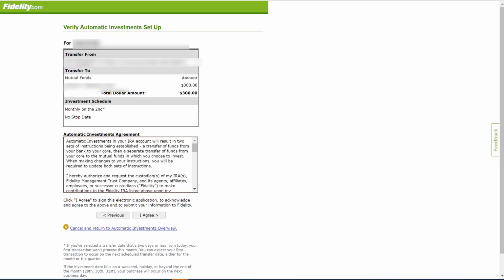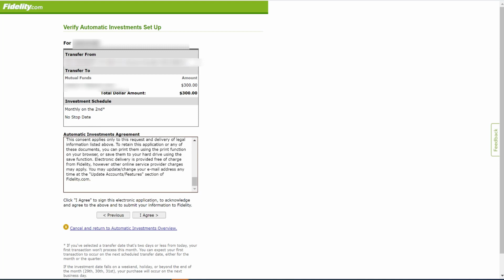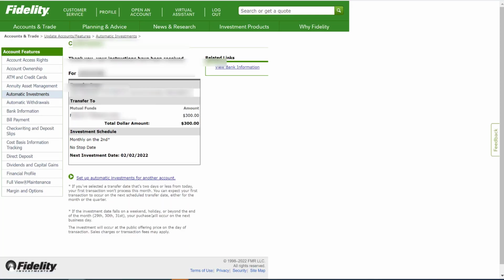It's saying transfer from here, transfer to here, and monthly on the 2nd, and no end date. We can scroll through those, and you should probably read that. And I will click agree. And there it is. It's done.